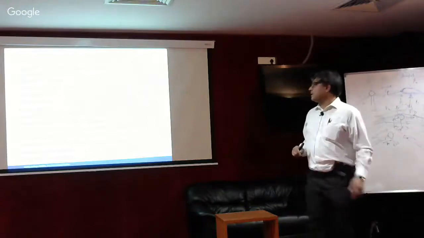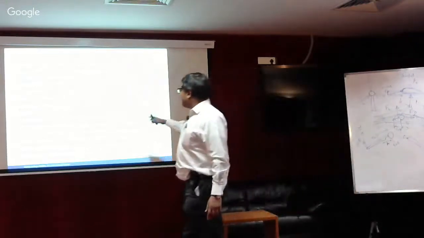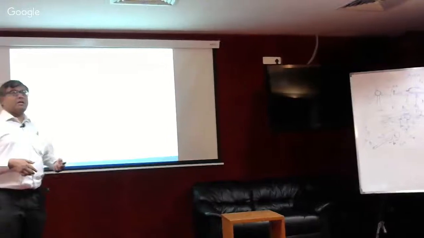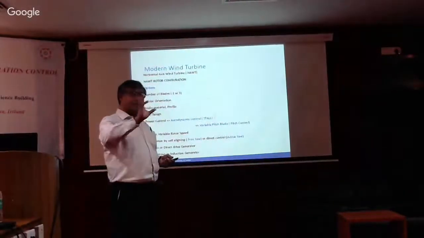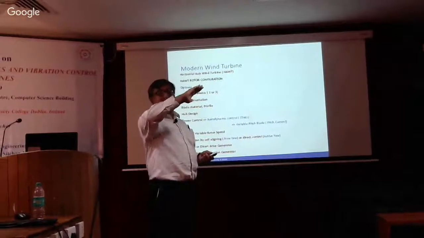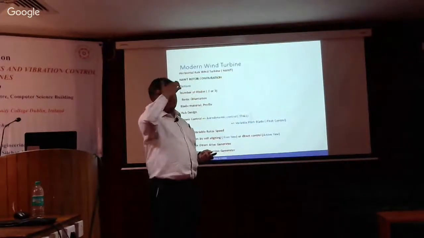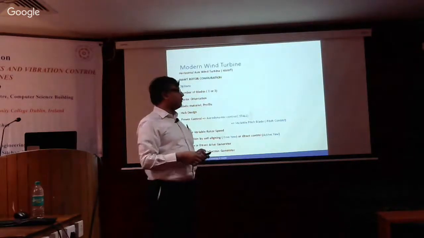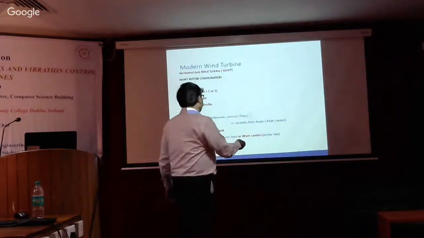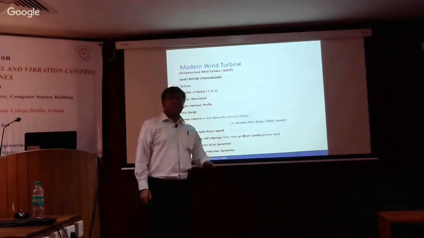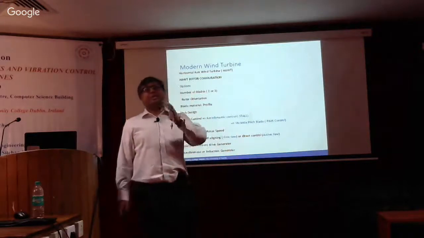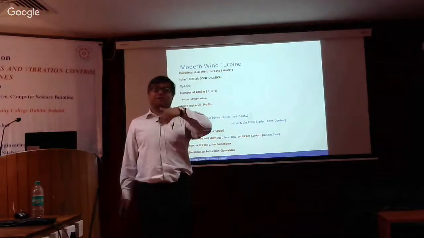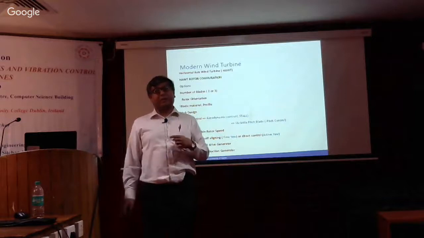So the first control is an aerodynamic control, which is a passive control, and the second one is called pitch control, where we change the angle of attack by using an actuator at the hub and rotating the whole blade. So one way is to use the pre-twist, the other is to change the blade angle altogether. That's the variable pitch control. Now, you can have individual control or collective control. You can change the blade pitch angles for all 3 blades together, or you can individually change each of the blades.